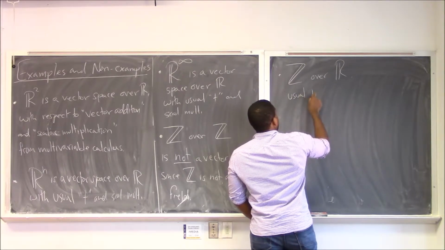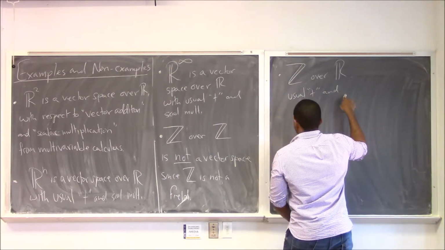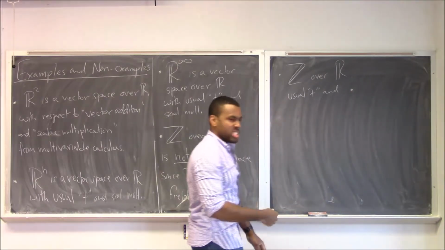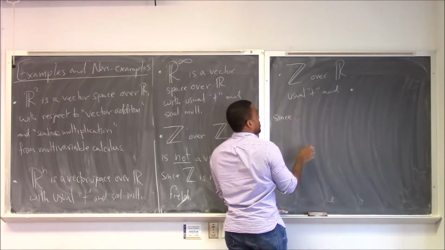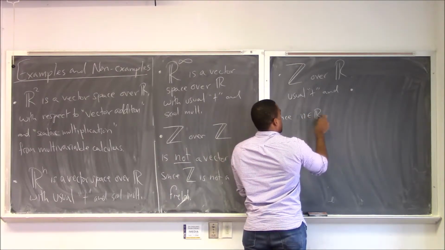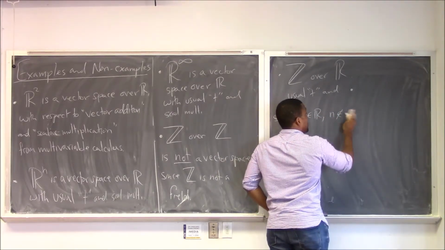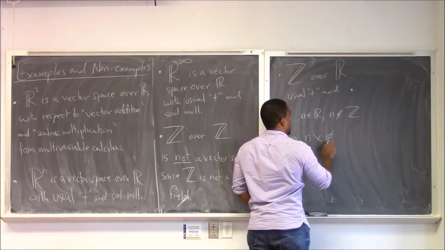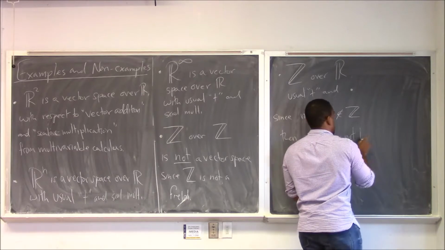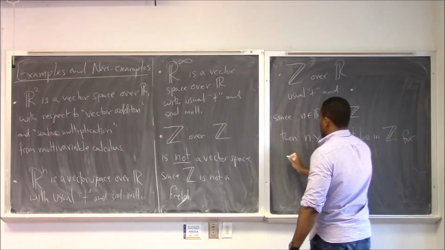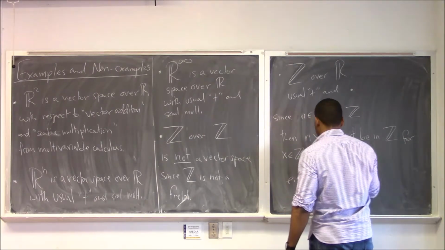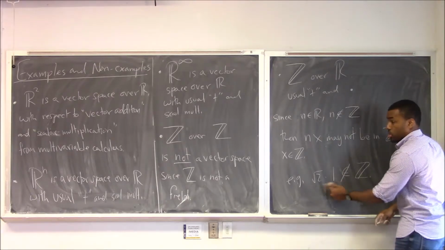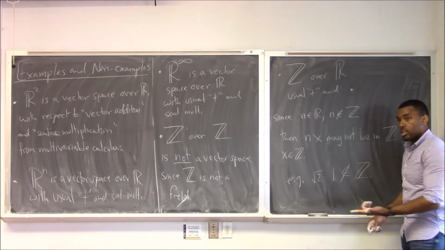So even with the usual addition and scalar multiplication, that's not the right operation. Usually you use the times to say you're combining two vectors, but you want to combine the scalar and a vector here. If n is in R and n is not rational, or not an integer, then n times x may not be in Z. A specific example: radical 2 times 1 is not an integer. I multiplied an integer by the scalar and did not get another integer, so it's not a vector space.